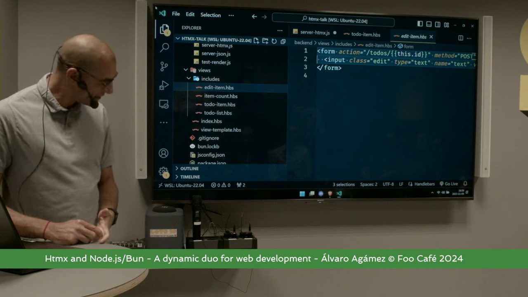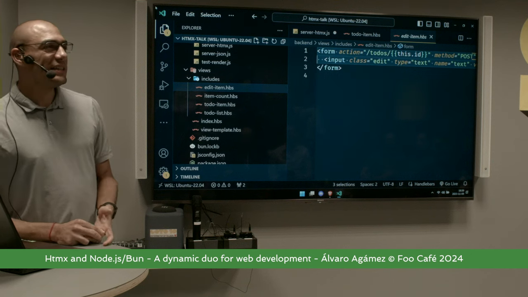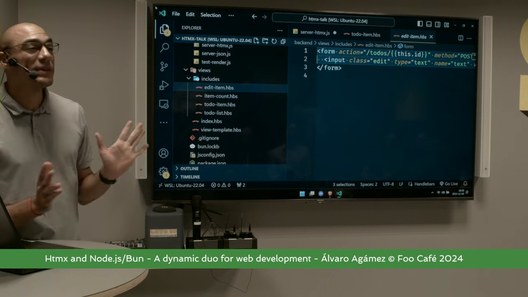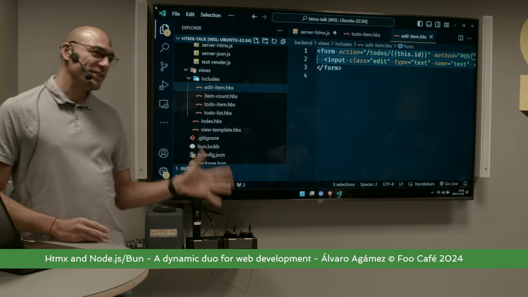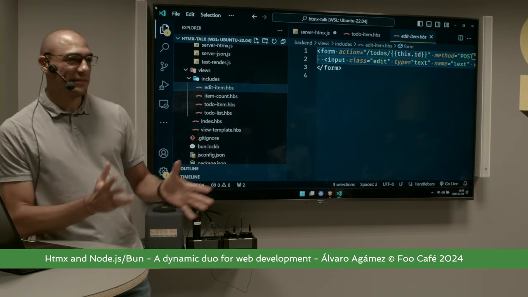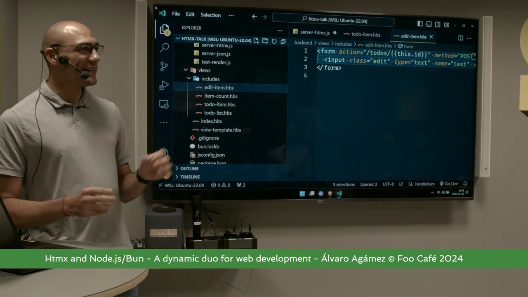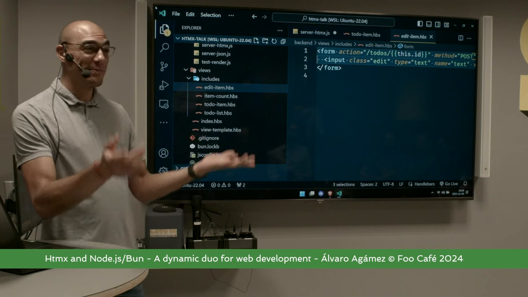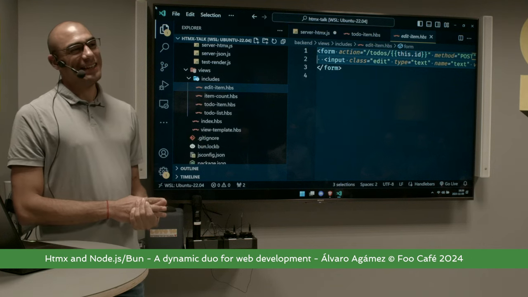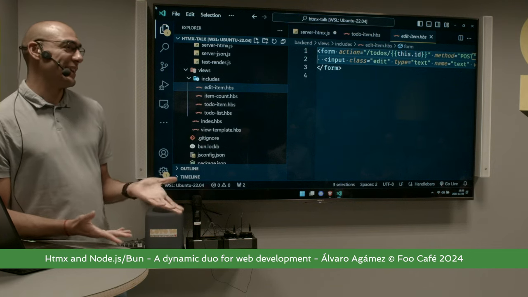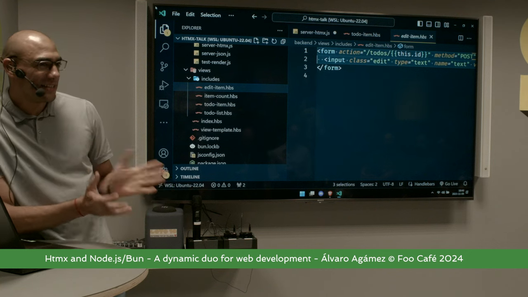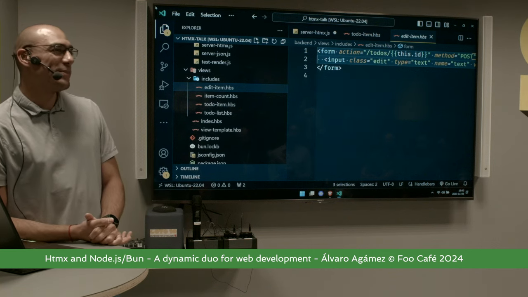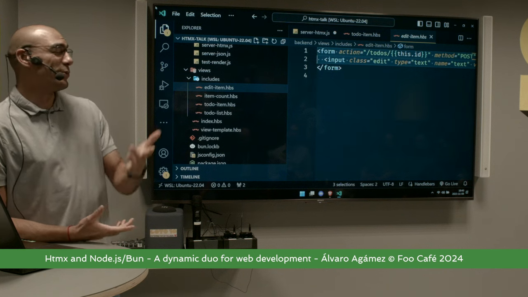I don't like JSX because it's nice when I don't need to repeat something, but I need to use JavaScript and mix it with the JSX. So JSX would be perfect for me if it had loop mechanisms in the template system, and I didn't have to mix JavaScript with it. That would be the perfect JSX for me, and I would use it.